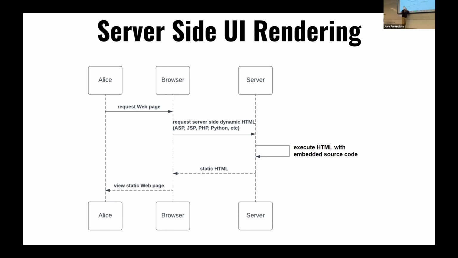The browser would see this as if it were just static HTML. It was just text. It didn't know that it was dynamically generated. As far as the browser is concerned, this is static text, and it could not distinguish between the server generating this or an actual ASCII file. It could not distinguish that. And then it would just render for the user. So this was the strategy for the first 15, 20 years of the World Wide Web.